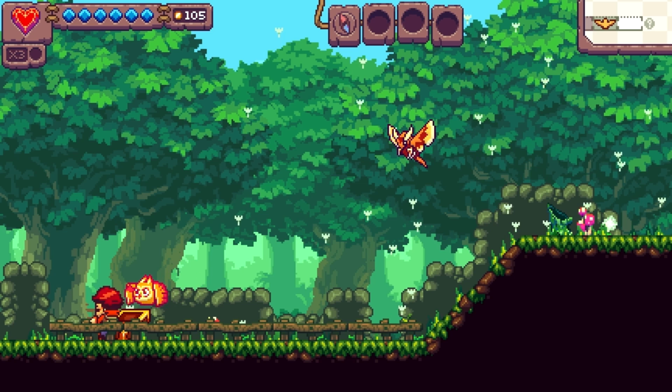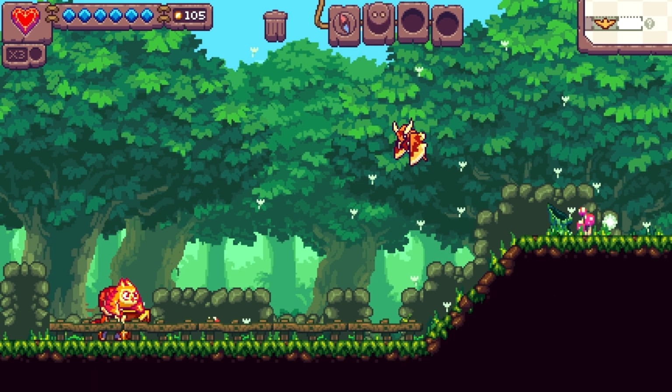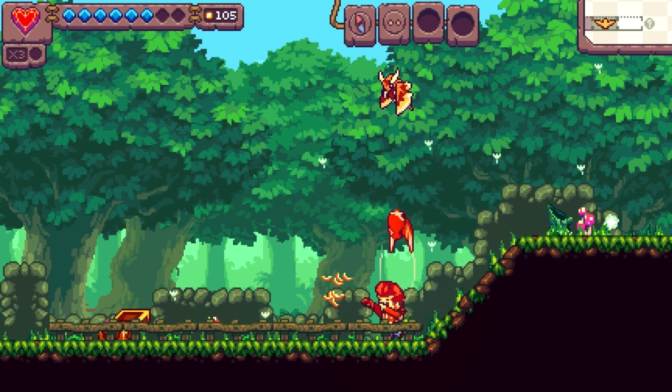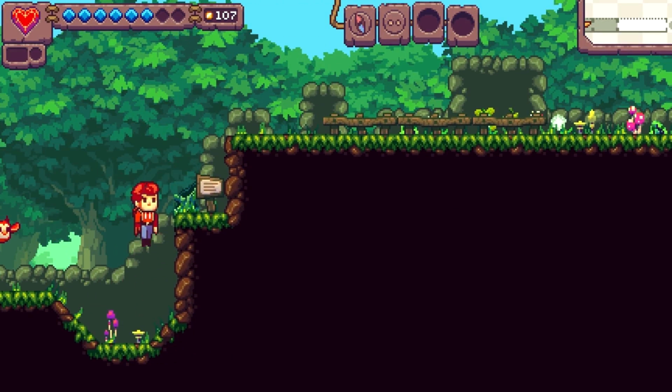All right, we'll grab whatever's inside of here. Looks like we've got gem slots. Oh, cool. Yeah, sweet. So that's the one that I was talking about right there, where it actually expands the amount of magical gems you can carry to power your owl. I don't know if we feed them to the owl. I don't know if they're owl suppositories.